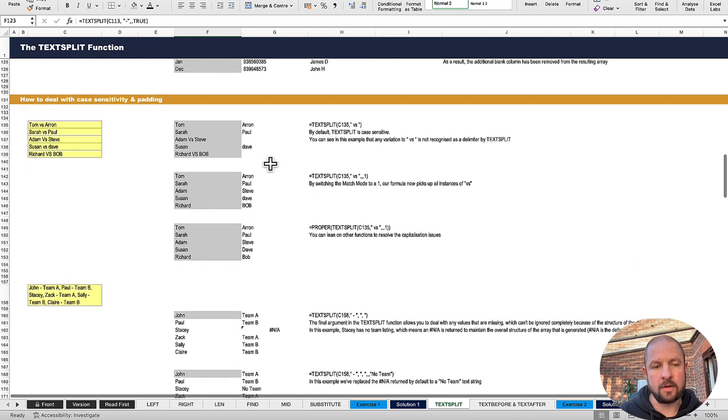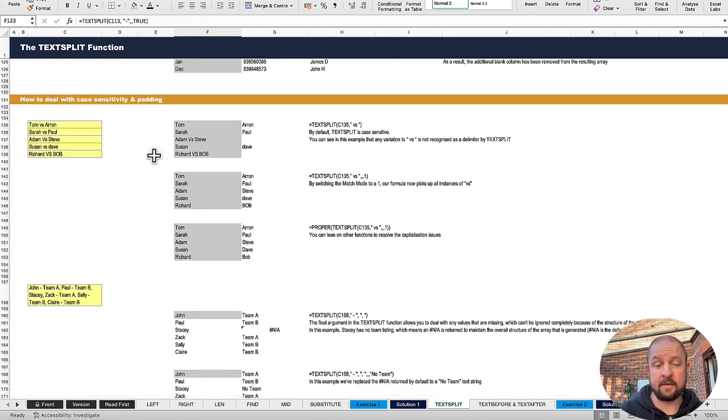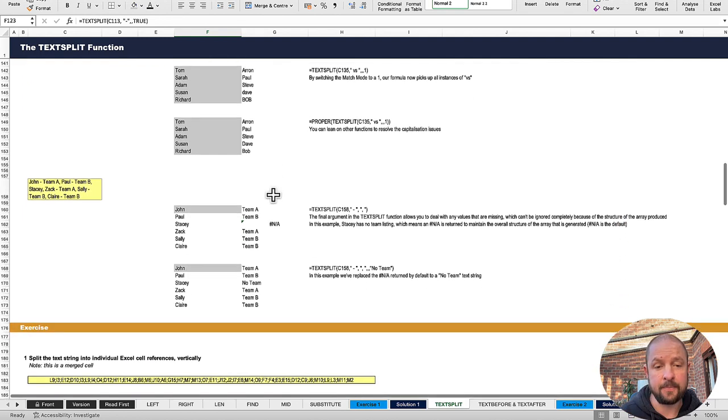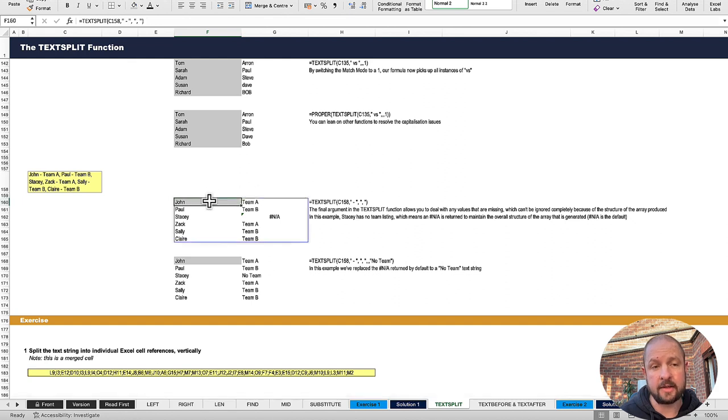You can also deal with case sensitivity. So you can set TEXTSPLIT up to be case sensitive or to not be case sensitive. That only really applies if you're searching for letters or strings of letters together. And you can also set it to deal with parts of the array that are missing.